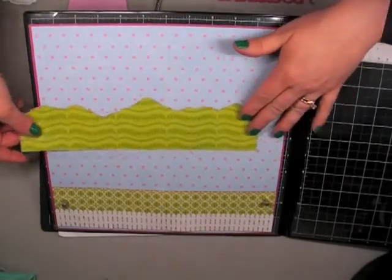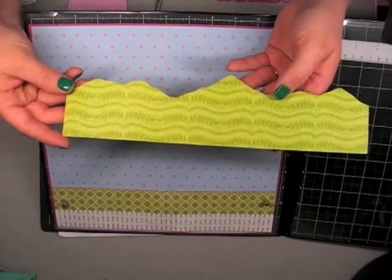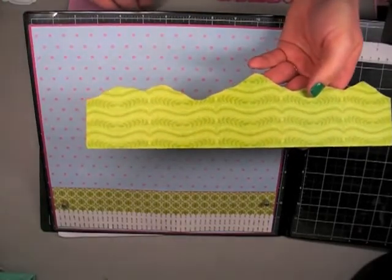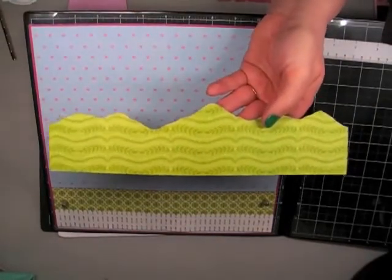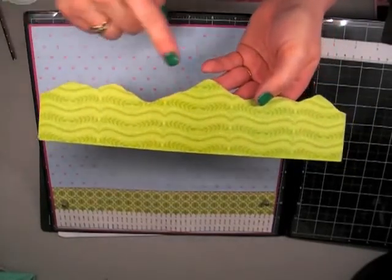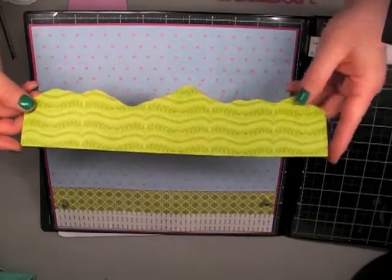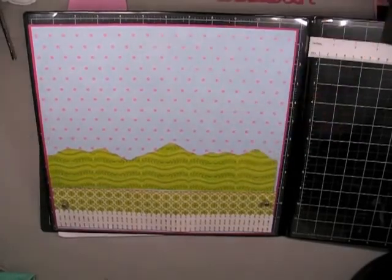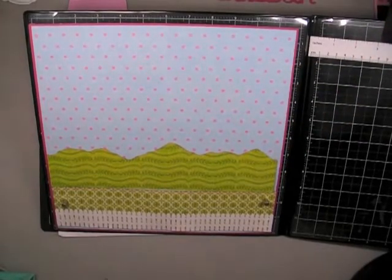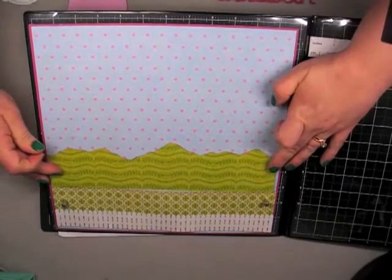Okay, so then this, I cut this using my Gypsy. I just searched for hill or mountain on the existing cartridges that I had linked, and it came up with this, and all I did was I stretched it to 11 3/4 inches, and the height was about 2.88 inches. I don't know what cartridge that's from, so I do apologize about that. It seems like it was, well, you know what, I'm not going to guess because I'm not sure.